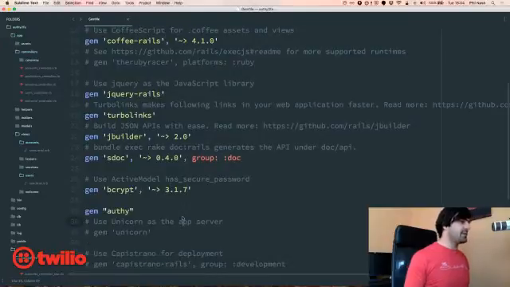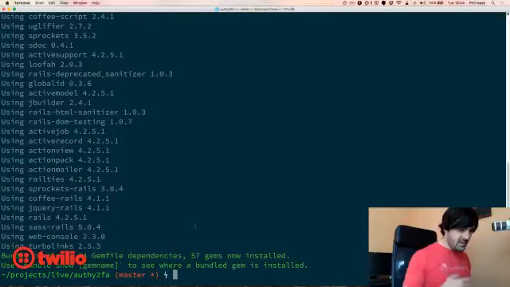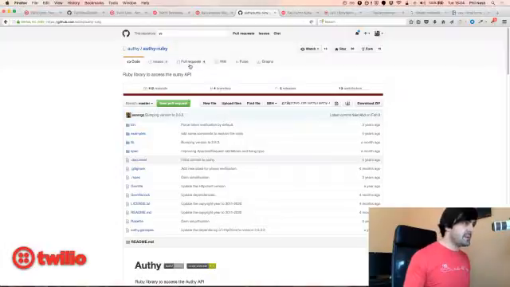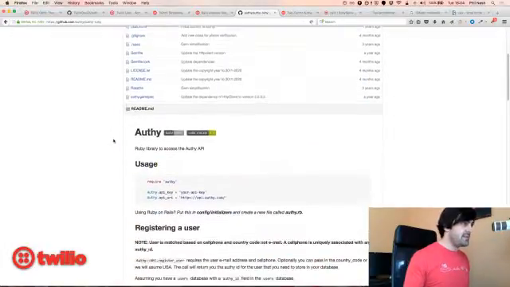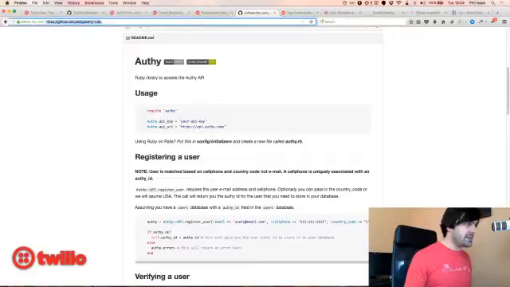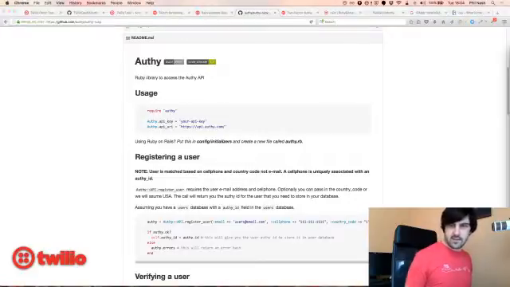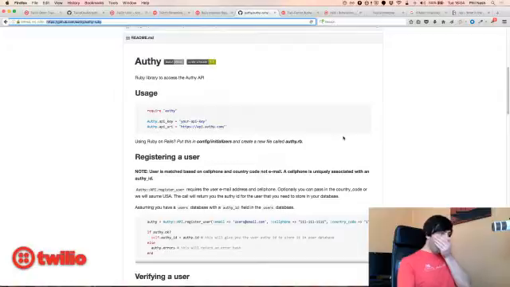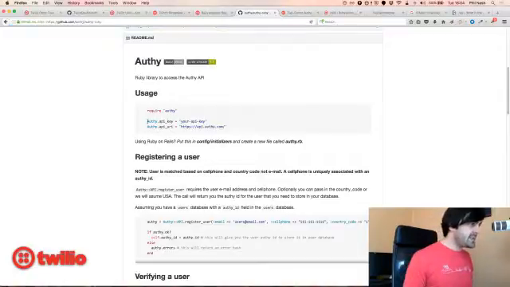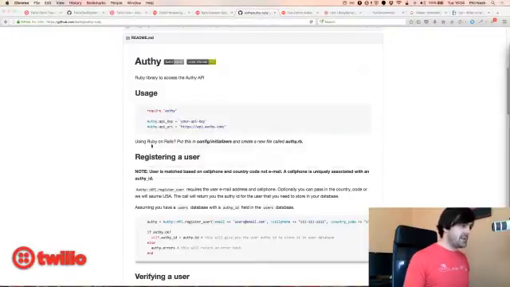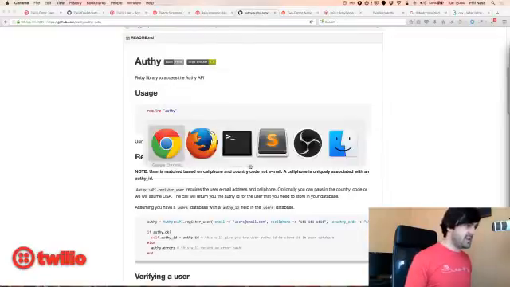So I have installed the Authy gem, which is good, and what I need to do is initialize that. So actually, if we're looking at the Authy Ruby GitHub page right now, which I can just post in there too, we need to set a couple of things up, our API key and then this API URL. And in Rails, we're going to do that in config initializers, as it suggests right here.